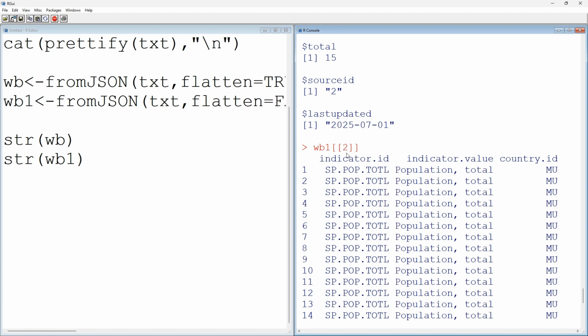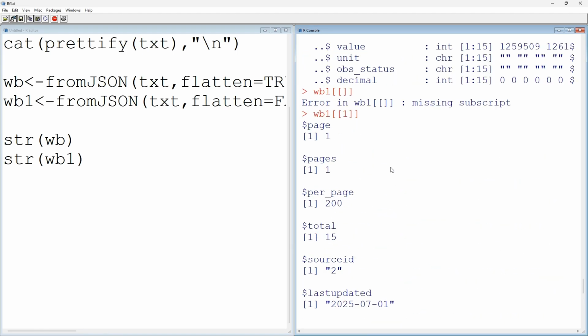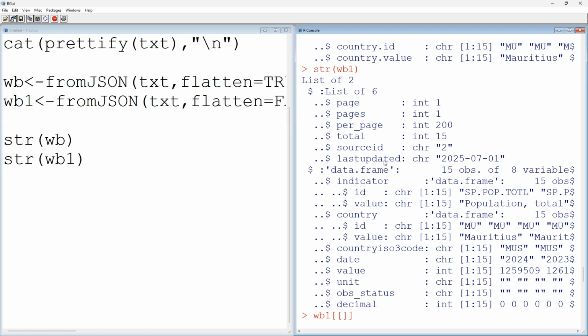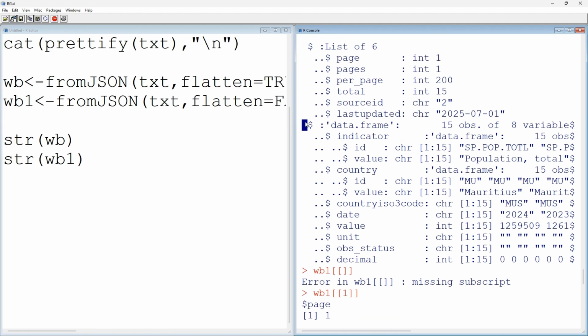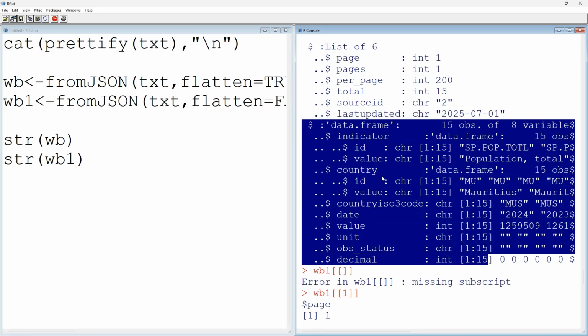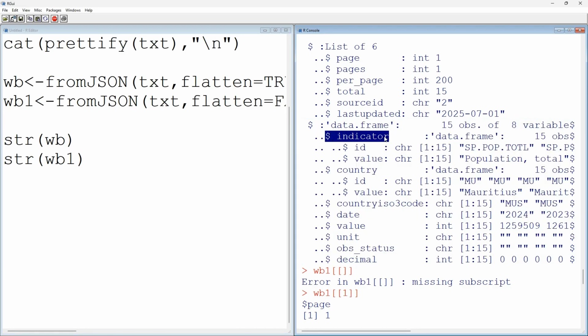Now, in that second list, in WB1 with 2, that is in this data frame, I'm interested, let's suppose, in extracting the indicator ID. So if I want the indicator ID, it means from the second list, I need to find indicator, and from indicator find ID.